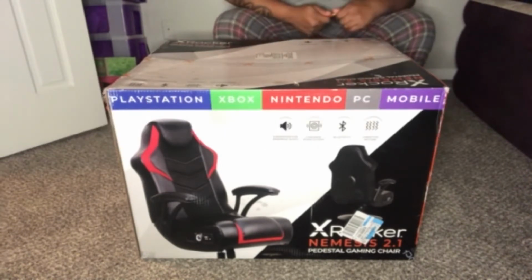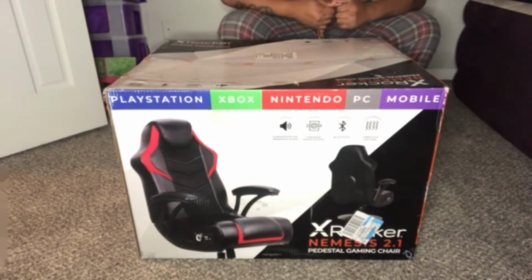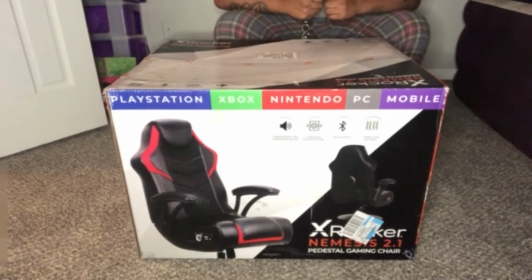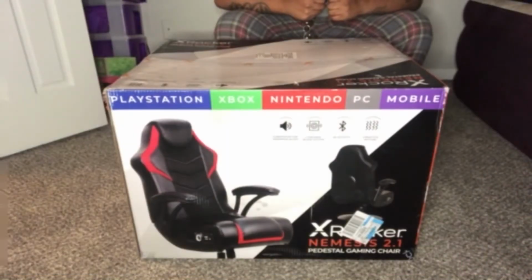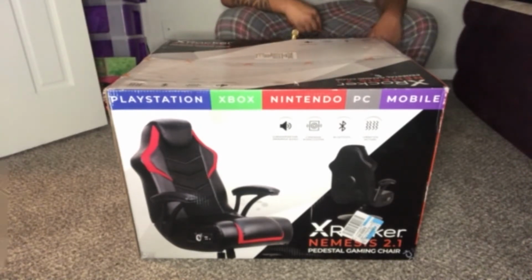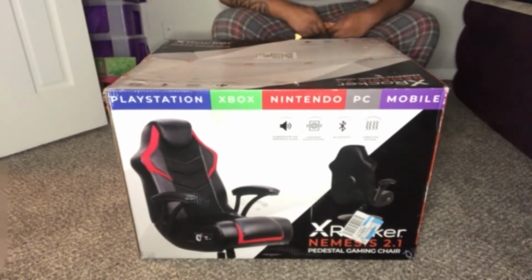And today I have a pedestal gaming chair unboxing, Rocker 2.1. It has Bluetooth, vibration motors, a two speaker audio system, and a subwoofer for audio. As you can see, it says PlayStation, Xbox, Nintendo, PC, and mobile.